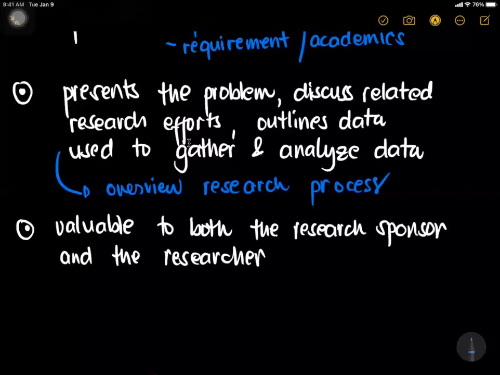It is also valuable for both because there must be an agreement. The agreement here means that you, as the researcher or proponent, would like to share your vision about the study, and then the sponsor or the panel sees where the study will go and shares that vision with you, so that there is mutual agreement and support from the proponent, the sponsor, and the school. So that is the definition of a research proposal.